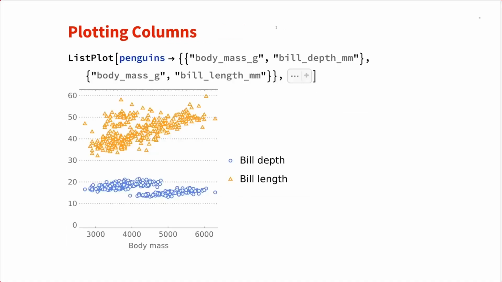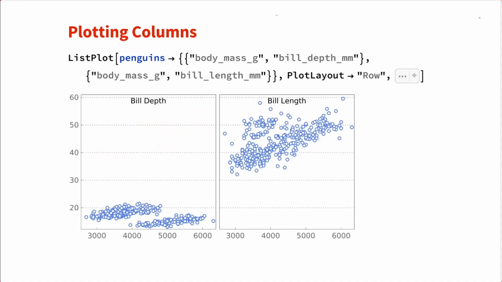So here we are visualizing these data using list plot, and we are plotting the body mass on the x-axis and bill measurements on the y-axis. This is using the multi-syntax, and this creates two groups of points from 3 columns. And here we are using the plot layout option to split the groups into their separate plots.